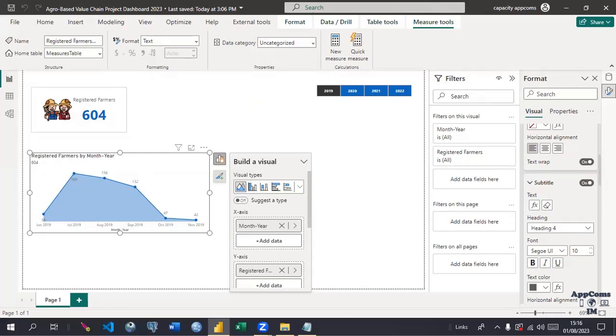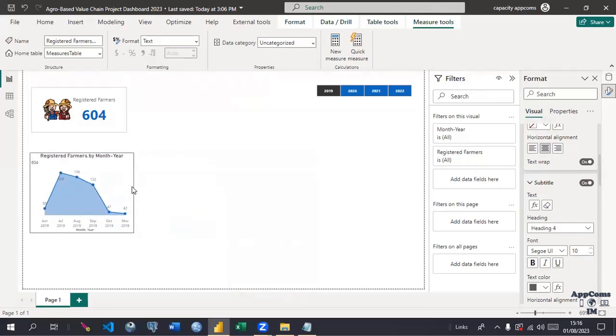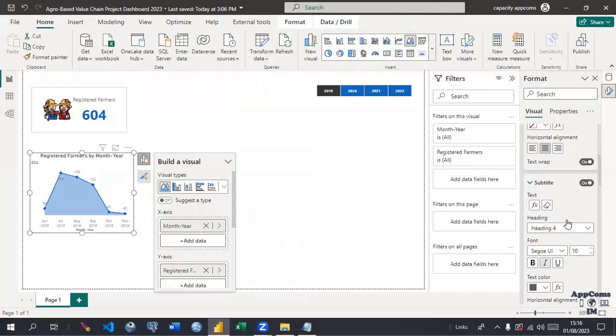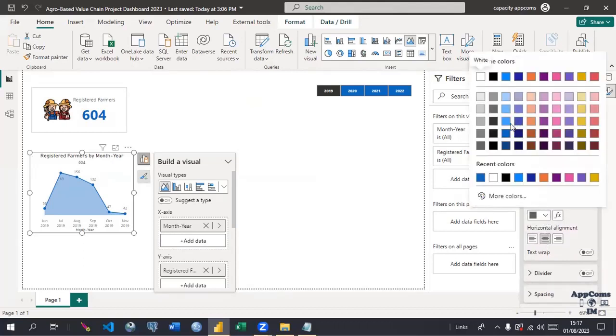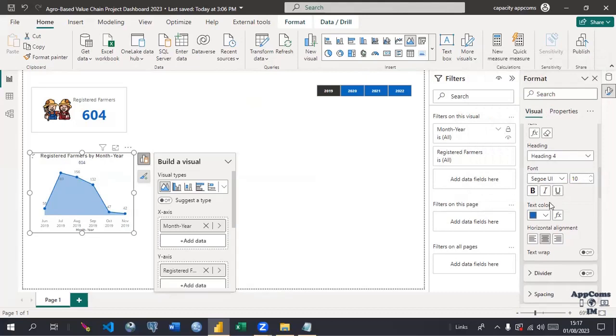Now the next thing will be to just make sure we align this horizontally, center, and then can also bring this to be on the center. This color, we can change this color to be blue, and then you can bold it, and then you can increase font.